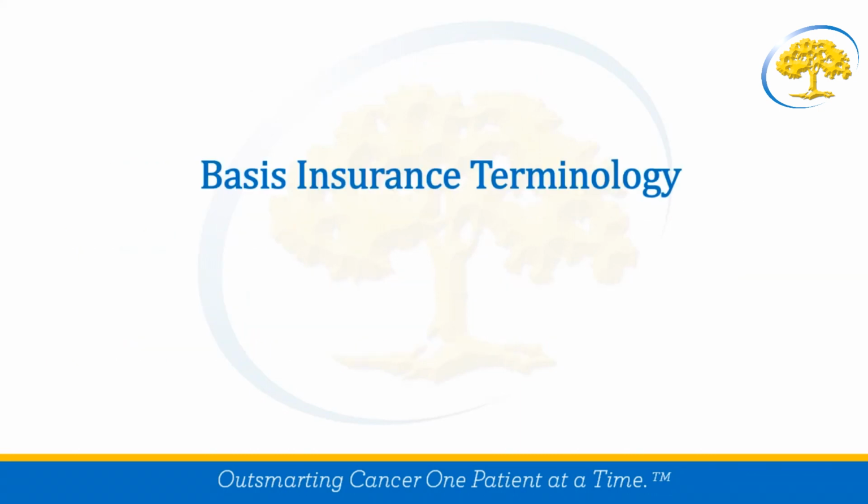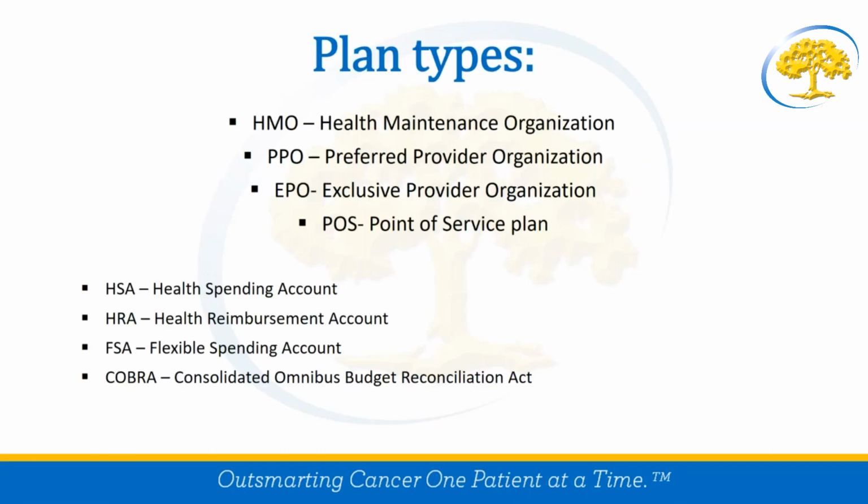So some of the confusing terminology that we often hear confuses patients, and it just is very frustrating when you're a patient and you just want to know how to pay for your services and what does my insurance policy cover. We have different plan types. So an HMO is going to be a health maintenance organization. That's going to be the one that I told you about, similar to Access Plan, where you have a PCP who's going to refer you to every type of person that you need to see. You're going to have to see your core person, your PCP, to go see everybody.